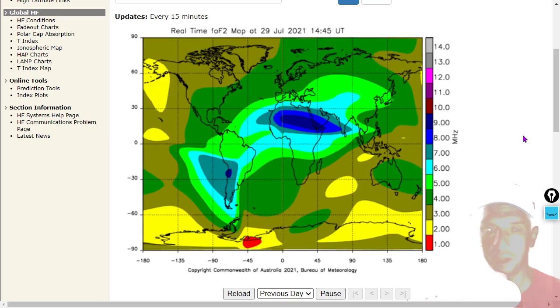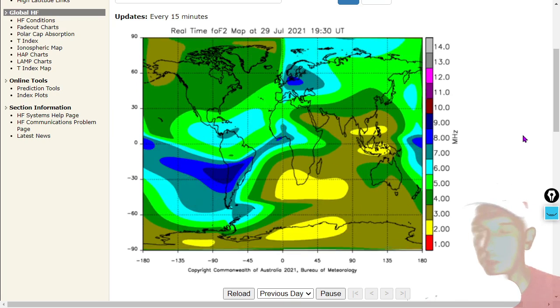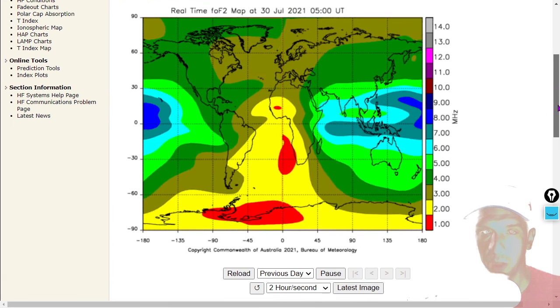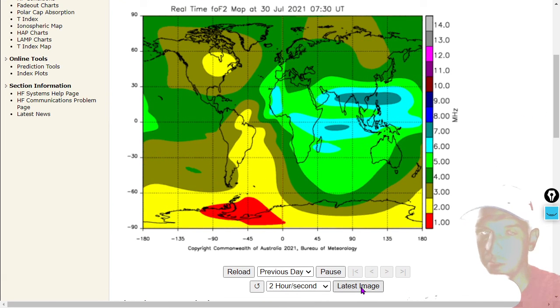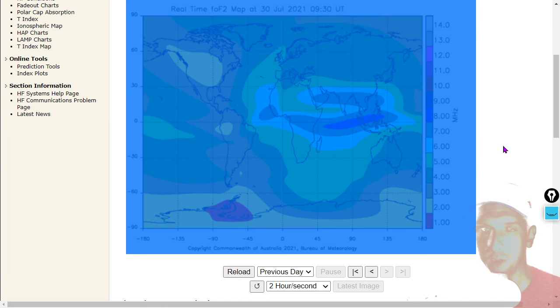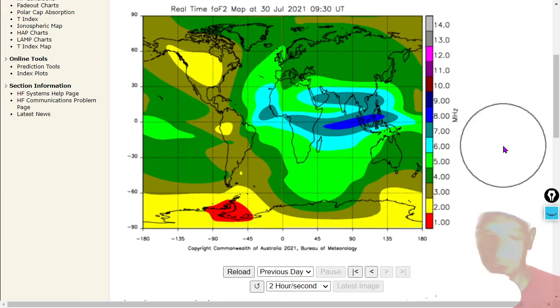And we're going to go more in depth into this at a later time. We'll be featuring anomaly maps and so on. But that's what's currently going on at the bridge between space and Earth, the ionosphere, at about 300 kilometers of altitude. Here's the latest image from 7:30 Universal Time, and we're seeing very, very low frequency solar minimum light conditions here with the ionosphere. Check it out, only making it to 7 megahertz. Oh, okay, 9:30 Universal Time, making it to 8 megahertz. I don't know why it froze up, but there's the latest imagery from 9:30 Universal.